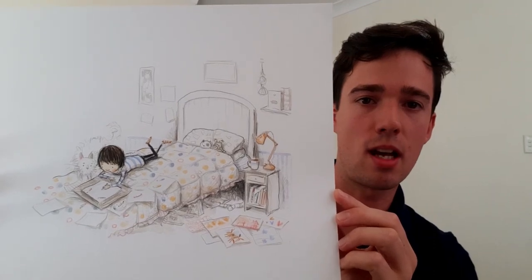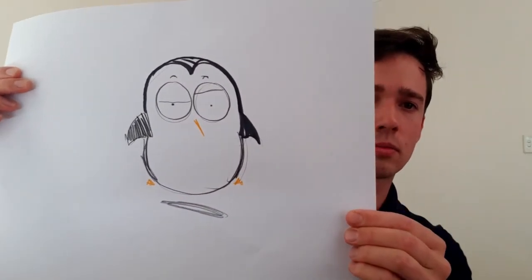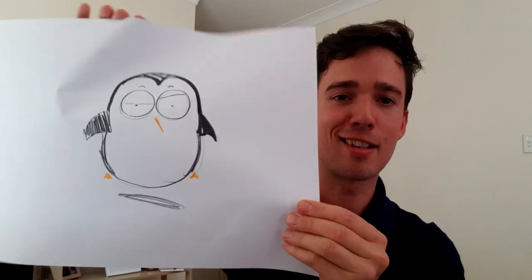I have one more painting to show you from this book — a little scene with a character drawing on her bed. Very happy with how that turned out. My most recent book coming out this year — in fact, in July — is the Cute Penguin. Because I'm in Sydney I don't have any of the illustrations with me, so I quickly drew up a picture this morning of the cute penguin and how he looks. He is completely in a different style to anything I've ever done before and I really enjoyed challenging myself going out of my comfort zone.